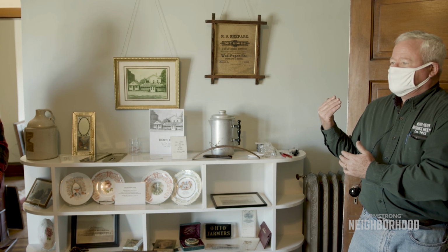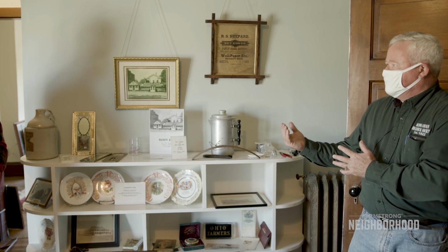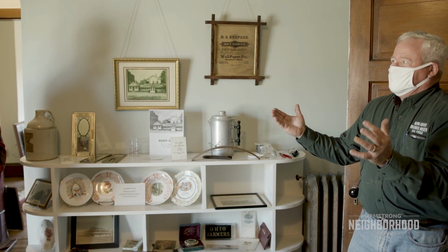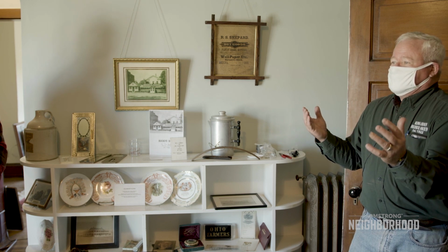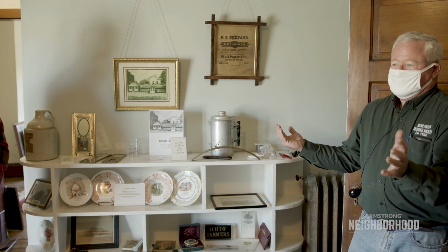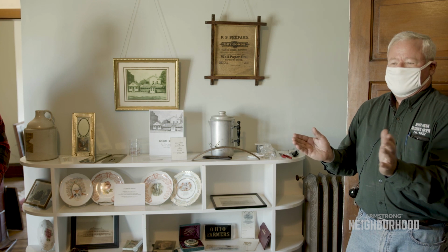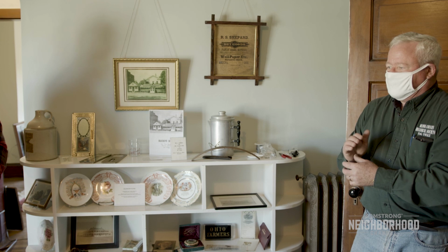Right. Just a month or so ago, one of our longtime citizens was clearing out her home and estate, downsizing to assisted living. She gave us boxes of some really cool advertising items. Oh, neat. Bicentennial and sesquicentennial from 1968. Some cool artifacts that we didn't have in our collection. And of course, around the county, as people have items, the melodeon piano in the front room came from a Medina County family. That was Civil War. I think we showed that on an earlier episode. Yes, and things like that.